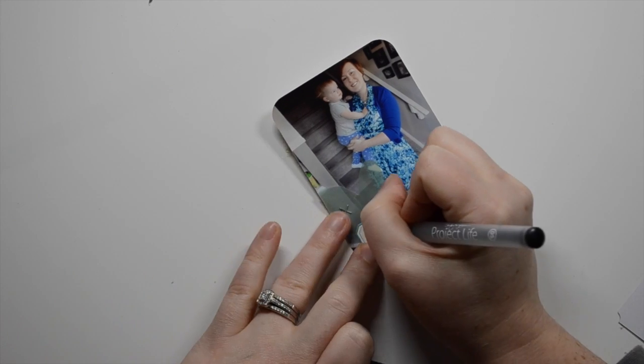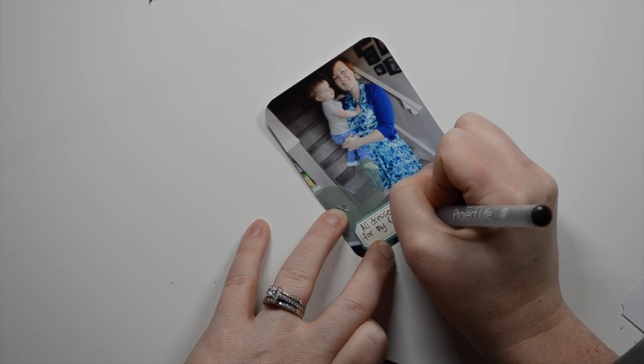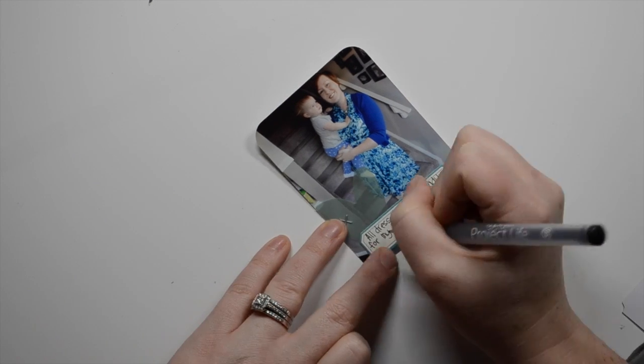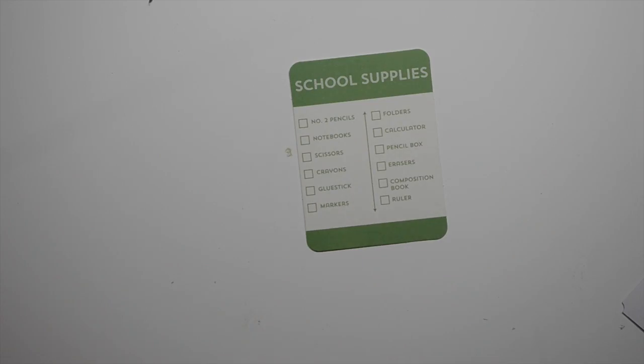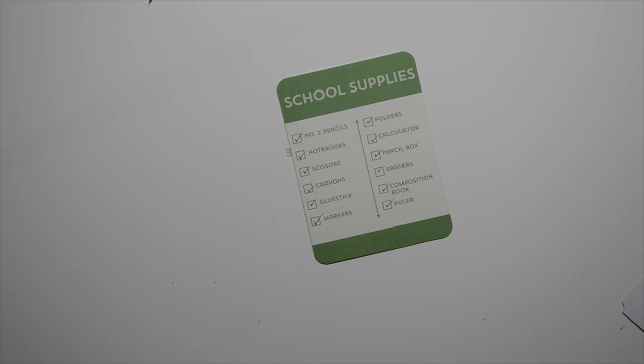This is a photo of my daughter and I on the first day of school, so I'm all dressed up. I do not look like that every day, trust me. But on the first day of school, I like to make a bit of an effort. So that's me, and I just add another vellum heart and a little journaling tag, and that's it.